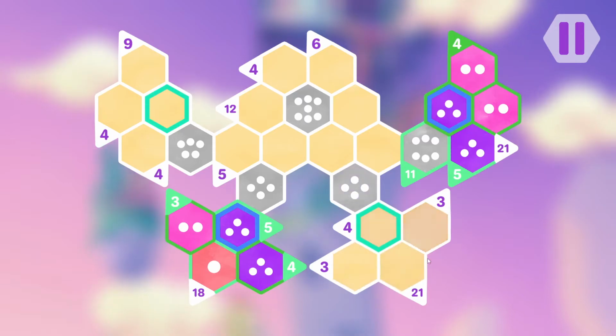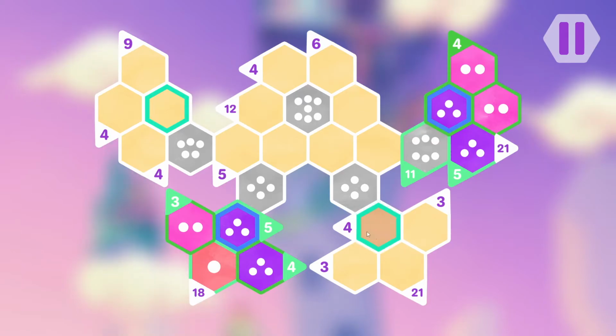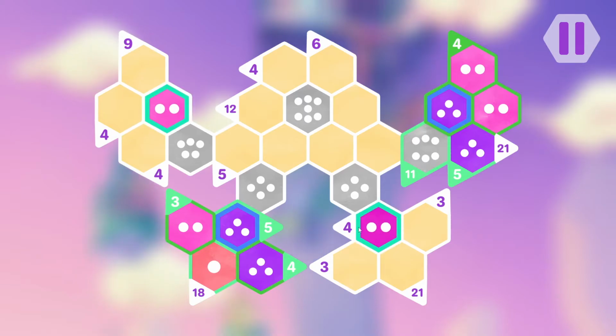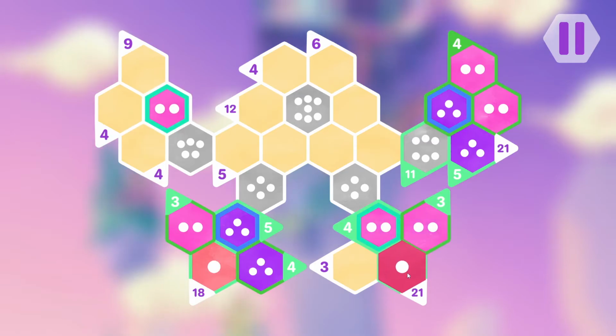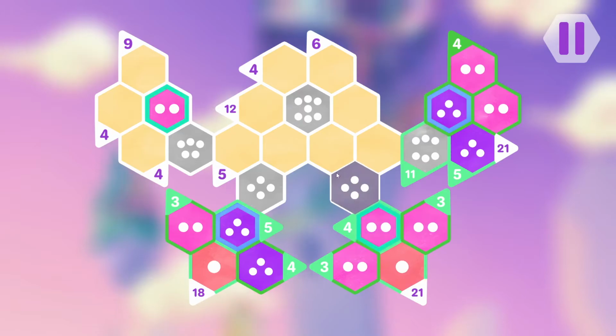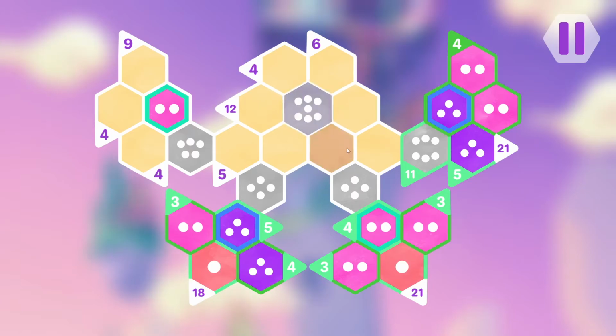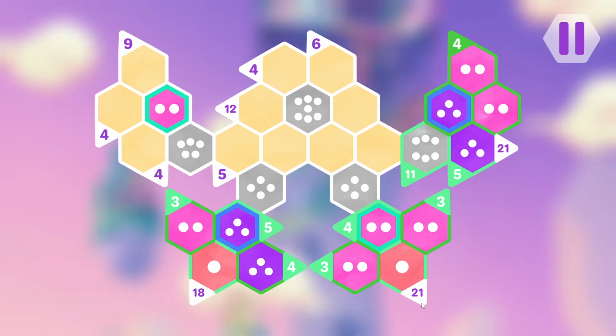Oh, let's start maybe with this. Let's say this can't be 1 because it will be 3 over here. Let's say it is 2, so let's put 2 here. If this is 2, then this is 2, this is 1, this is 2. And what we have left? We have 3, 7, 14. 14 here and 2 cells left. And we have 21 as sum. And it can be done.